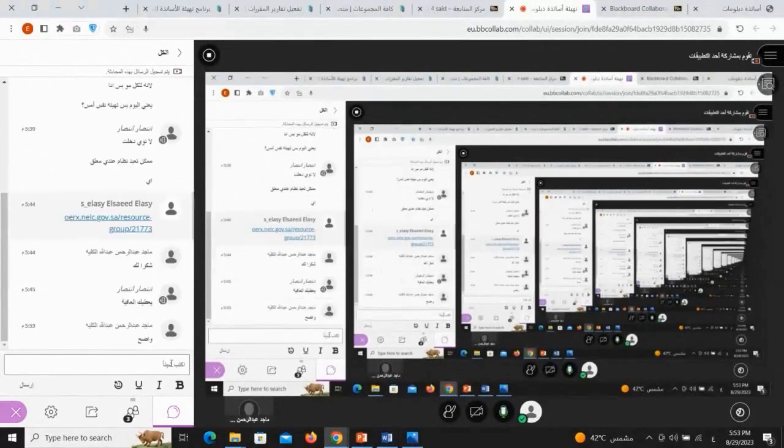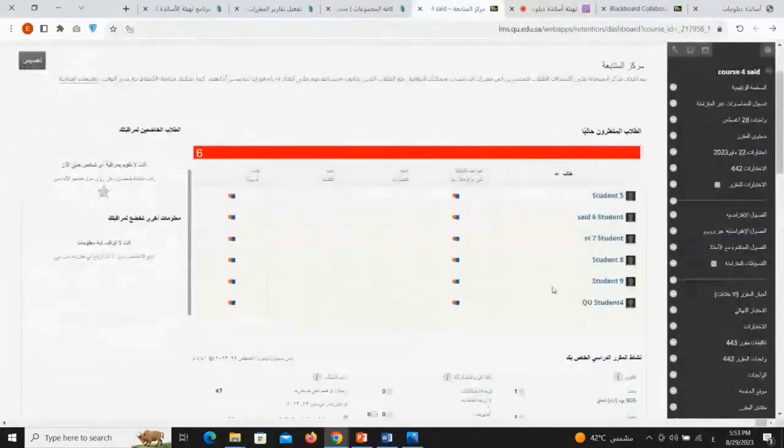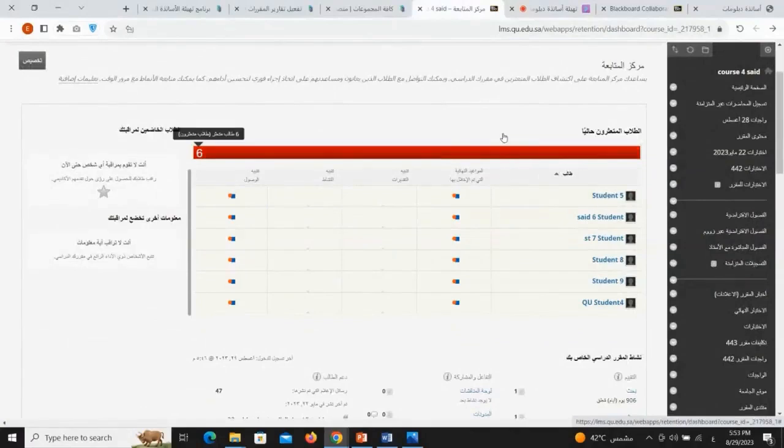All right, the monitoring center simply starts by showing me the struggling students, those who have issues. If you focus with me, you'll notice that it only shows the students who have specific problems, not all students. These issues are categorized by the system into 4 columns. These columns represent the deadlines that the student has missed, whether it's for assignments, activities, or tests. So it tells me, for example, that student number 5 has missed this deadline.